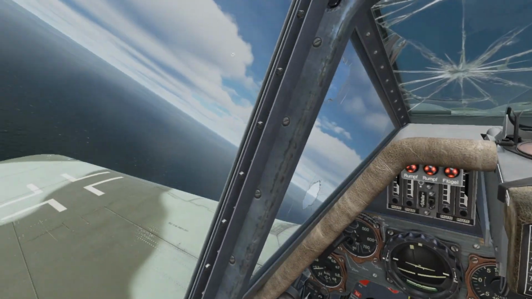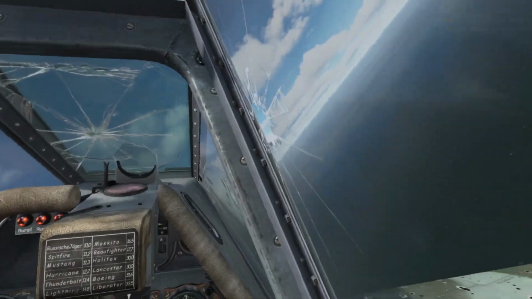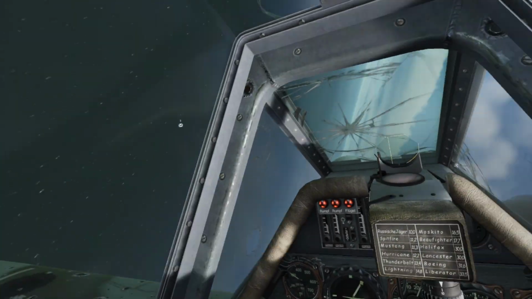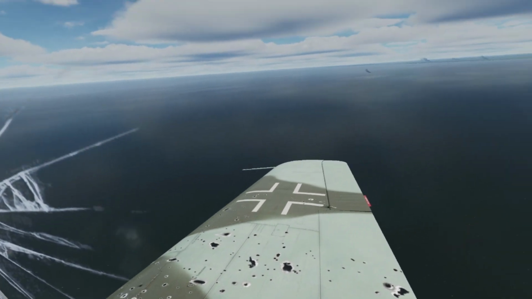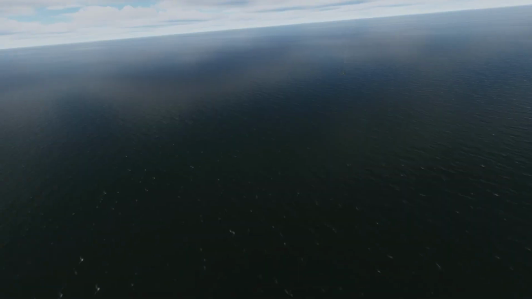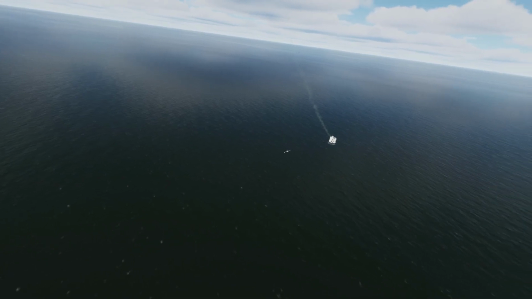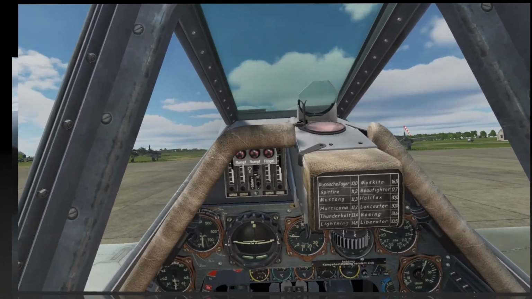I try to jink left and right, and nothing is working. He keeps putting bullets into me. I try to slow down even further, make him overshoot. Doesn't work. And it's time to hit the silk because all my control surfaces are gone. So there we go. My plane is going in the water. The Mustang, victorious, flies over the splash, and I'm floating down toward the water.